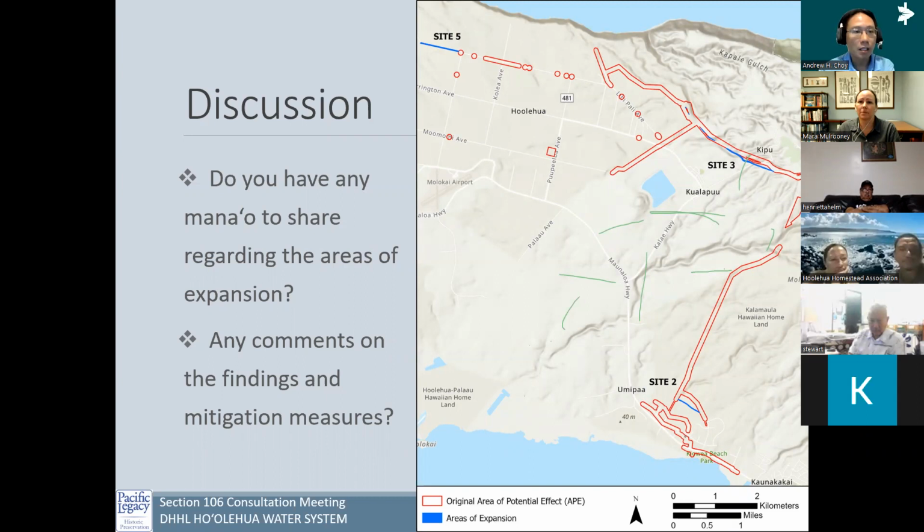Sybil has a suggestion. Within the notices, you must include all or most of all potential effects, such as water pressure, how long it will take, and what we need to expect during this time. So I think that is good information to include in the notices. And then she has a question. Is that the current process when any archaeological find occurs? I'll pass that to Mara.